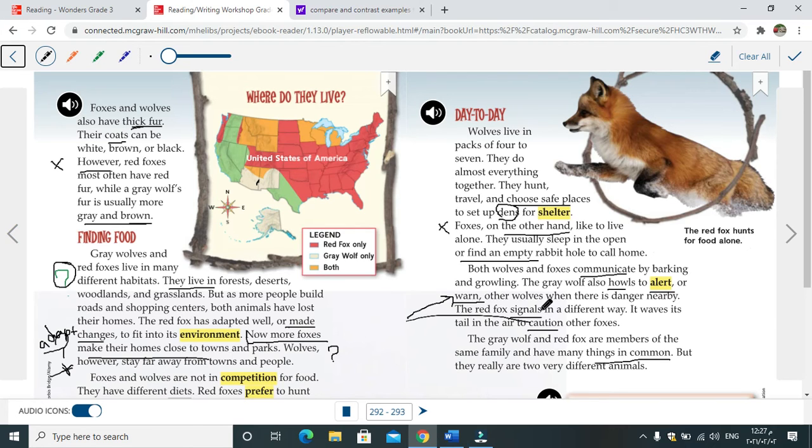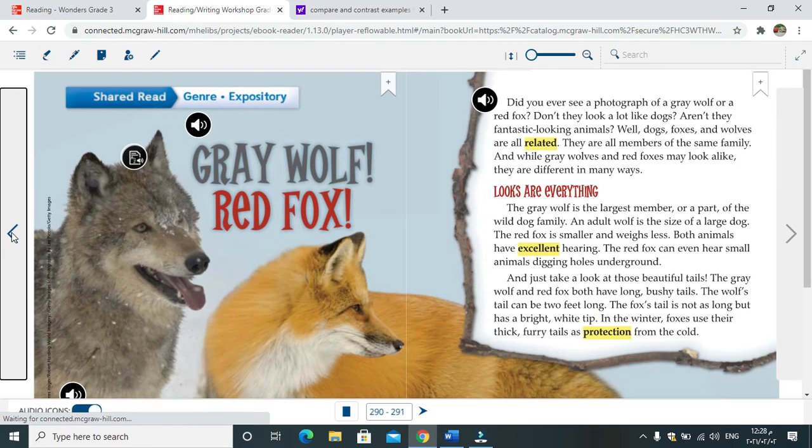If we look at our story, we are talking about two animals. Those animals are real. We have information about the animals. We have a map here. So this is expository text. Our selection today is expository text. Why?